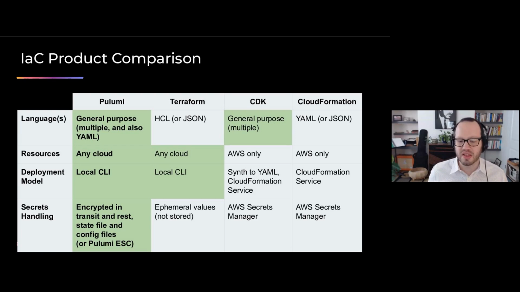And then Pulumi also has some really good secrets handling. We know what outputs of a resource are secrets. For example, if you create a Cloud SQL cluster, we know that the master password is a secret, and we ensure that it is stored securely. We only store the ciphertext in your state file, and then you can also mark things in your Pulumi configuration files as secrets as well. And I'll be able to show that in just a little bit.